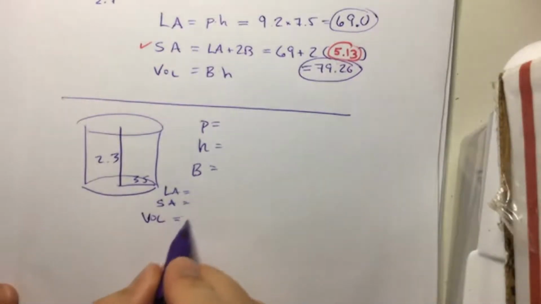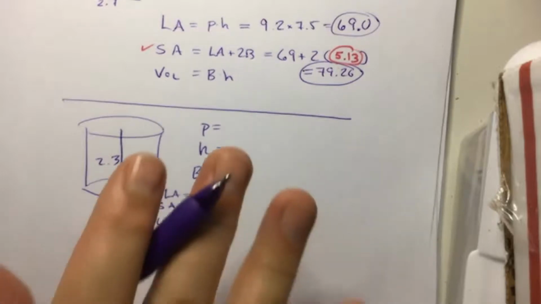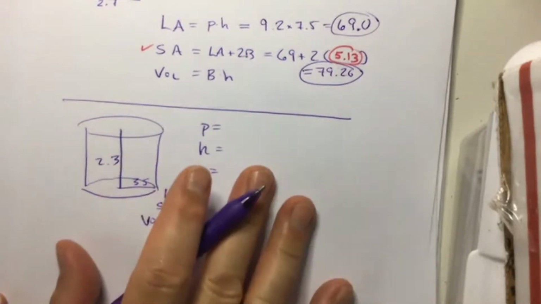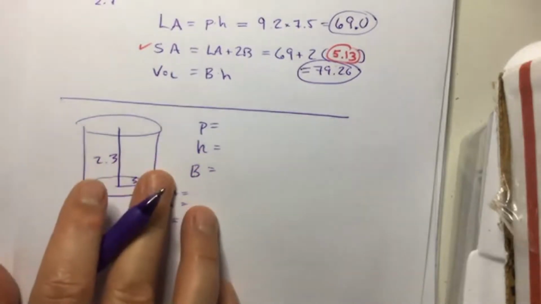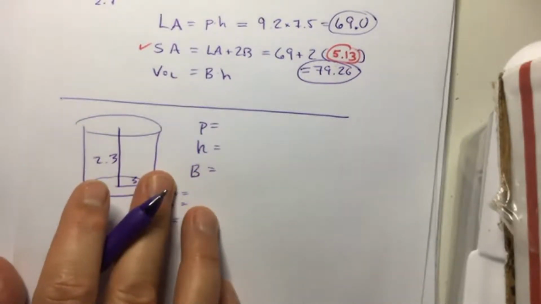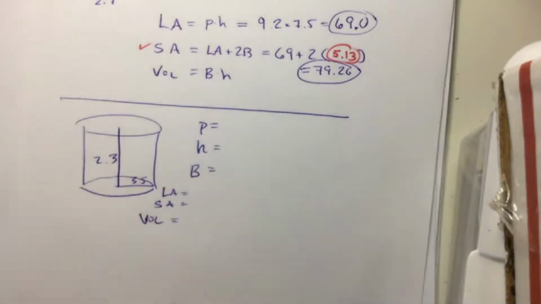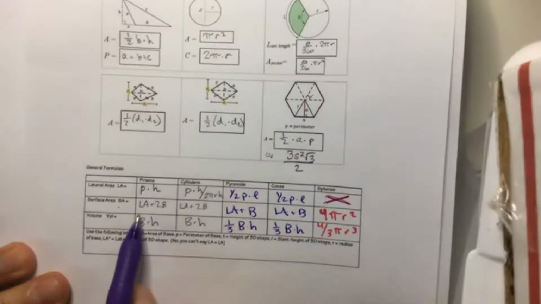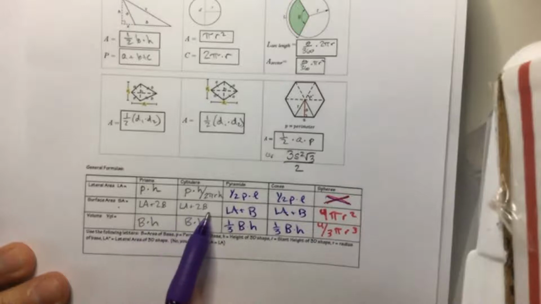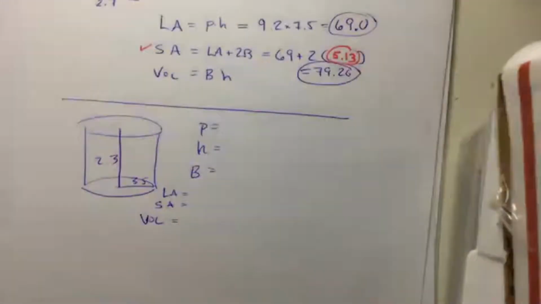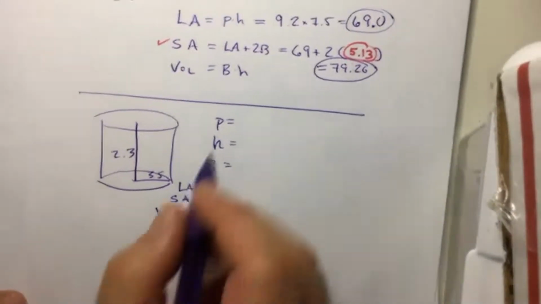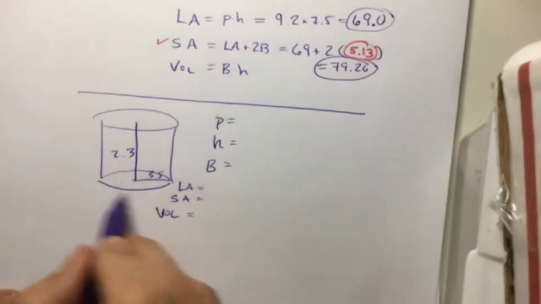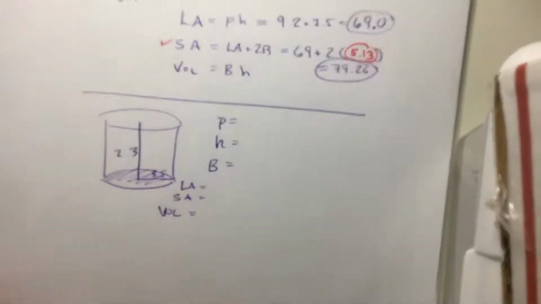And the same formulas are going to apply for this cylinder as did for the other prisms. Even though a cylinder is not a prism, it has the same formula. These two columns here are the same. P times H, P times H. This is cylinders, this is prisms. LA plus 2B, LA plus 2B. P times H, P times H. So these two figures can be treated the same, except that the bases are different shapes. So when I want to find the perimeter of this shape, what do we call this shape?